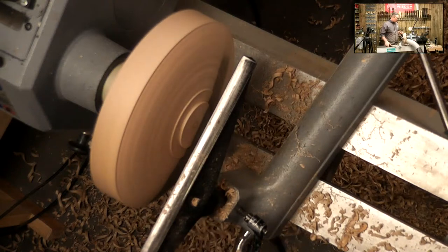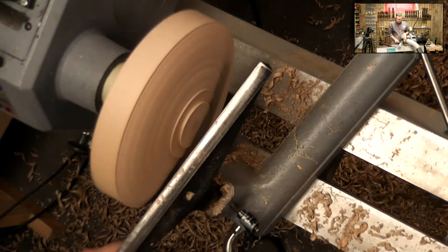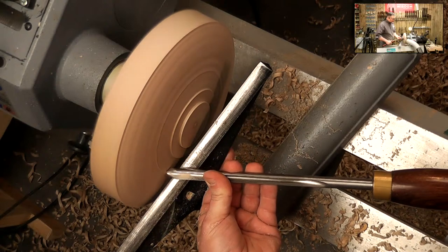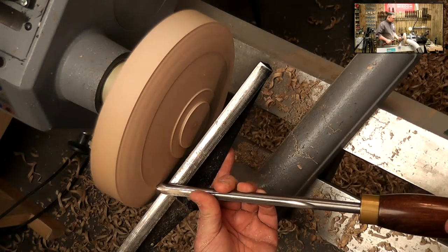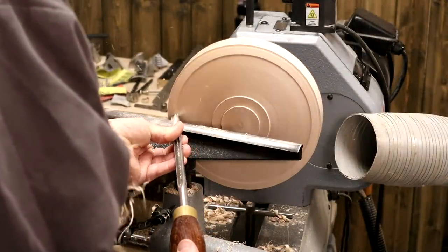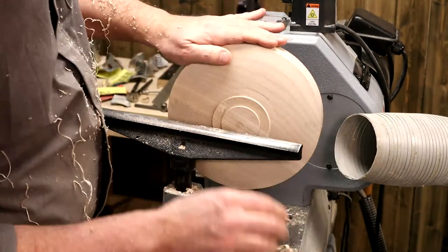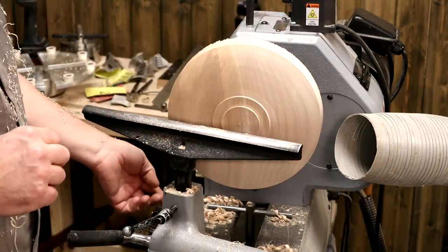So right then, let's have a look at shape. To be honest, we're almost there with the shape. Remember, this is going to be like a plate shape. So let's get the bevel rub in. And I'm going to do a little bit of sanding, just because I know that this sycamore is a little bit woolly. So what it'll probably do is tear in a couple of places. It's not too bad, if I'm honest. I'm still going to do a little bit of sanding, though.